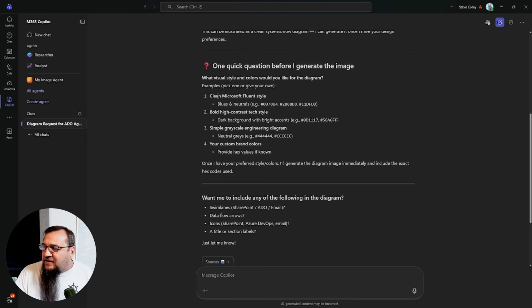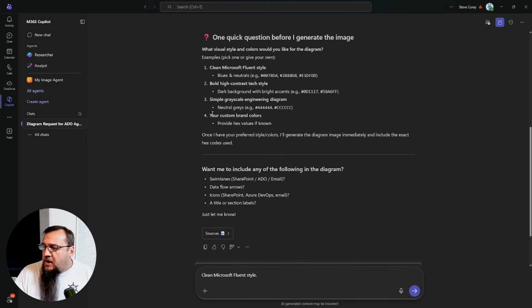There we go. So I like the Microsoft Fluent style. So I'm just going to copy this and definitely going to paste this down, but we want to see what else it's asking for. So I'll just end that sentence and we'll look through. Yeah, there's your custom brand colors. Now, if we had a brand color set up inside the Copilot app, it should be able to pick that up. But I don't have that in there. And if you want to know how to set up that brand image, because it's not the same as the SharePoint Brand Center, if you want to learn about that, just let me know in the comments below, and I will get that video scheduled to go out very, very soon.